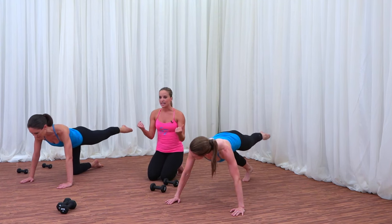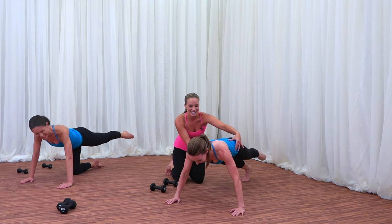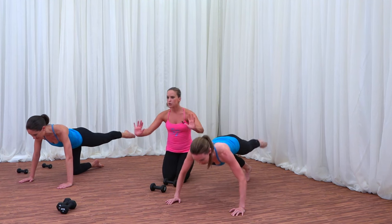Shannon, she's still got those legs up. Legs are nice and straight. Hips are gonna come down a little lower, just so we get into those abs a little more. Can we add maybe that, come on, Shannon. Let's get those upper bodies going.